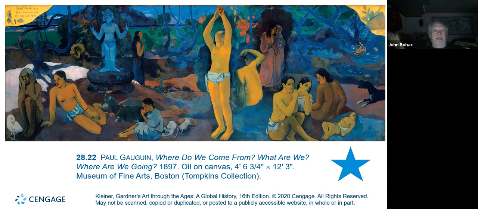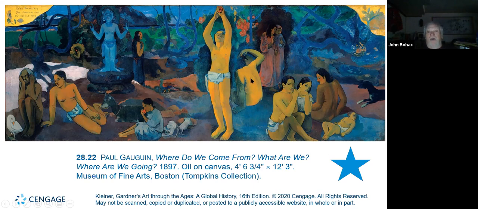He came back to France for a while, befriended Van Gogh, left, and went back to Tahiti. Bottom line, he was all over the place, and he started bringing these paintings back to Paris, and he was a sensation. The Parisians loved it.